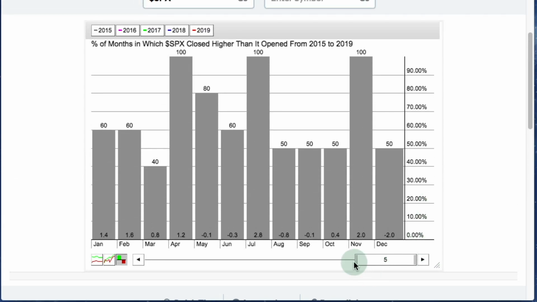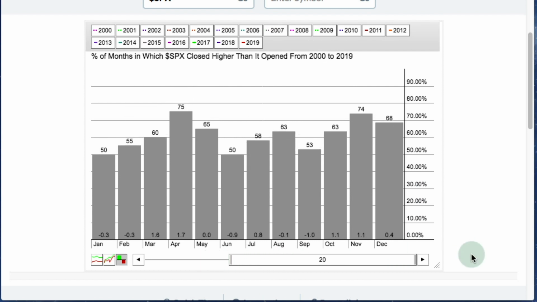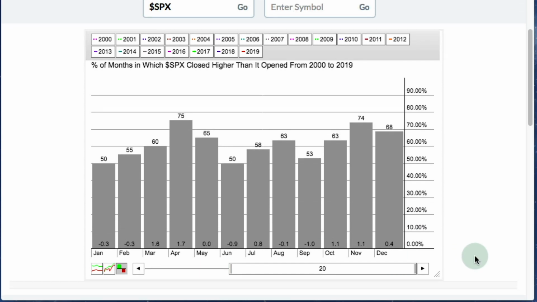And that's because if you look at the S&P 500 over the last 20 years and you look at performance, you can see here that this period from June until September is the weakest 4-month stretch for the stock market. You put any 4 months together and you get negative performance. June average decline is 0.9%. September average decline is 1%. And you can see it's a 50-50 chance of advancing or declining.